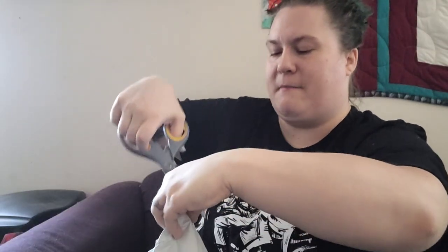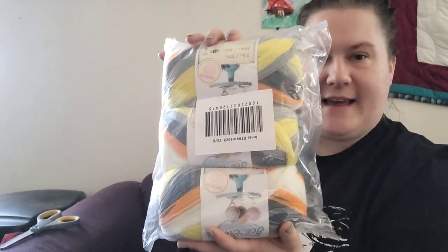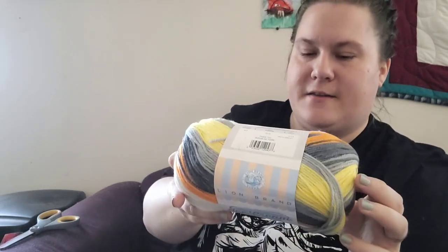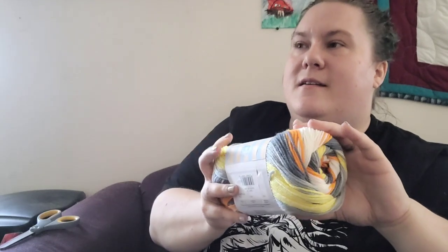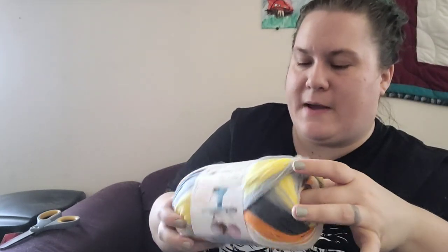And then I have two other packages, both of them from Michaels — because I really like shopping at Michaels. I've never been able to go in person because we don't have one locally and I never get to travel. So when I ordered, I got these: the Ice Cream yarn from Lion Brand. These are a DK weight, and they're so cute — it screamed fall turning into winter vibes to me. This colorway is called Tiger Tail. It's super, super pretty, so I grabbed three balls of that, which was like a relatively good deal at around 18 bucks for all three.